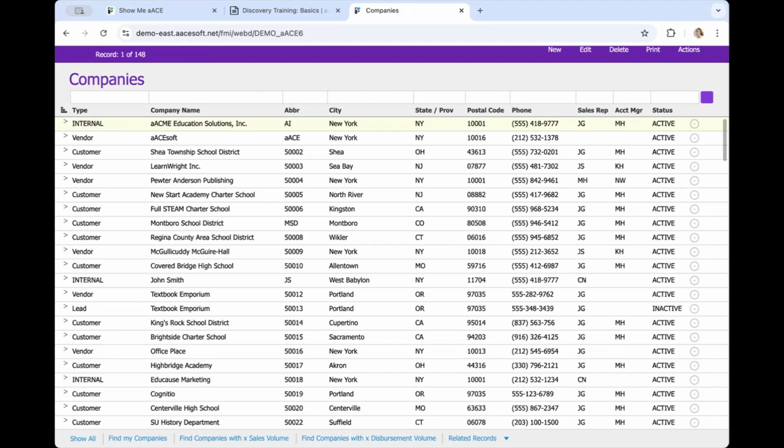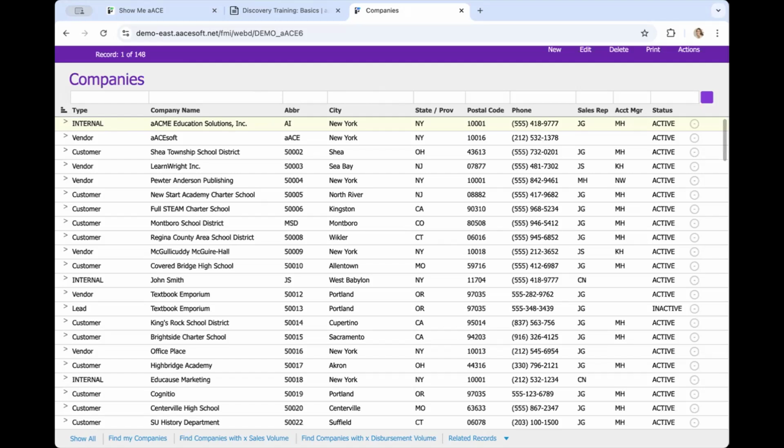In that particular example, like Shannon mentioned before, certain records have certain assignments, right? And that ends up being your default view when you open up the module. In the case of companies, it would be, let's say you're the sales rep or the account manager on that company. That would be part of your default view. When we talk about transaction modules, it would be things that are assigned to you. Maybe you're, again, the sales rep on a particular order. That would pop up into your default list view. If you're assigned to the order, if you're managing the order in one way or another, it would also pop into your view. And so it really depends on your role in the organization and the records that are being assigned to you. And it's different from module to module.